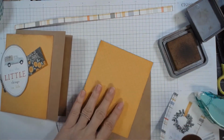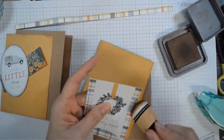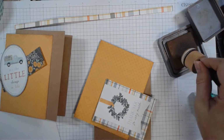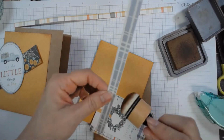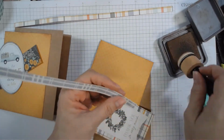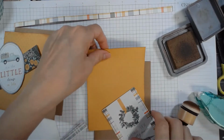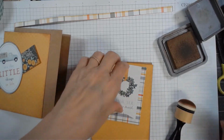I used to do this a lot, and I got away from it, and then I've kind of come back to it. And it just gives, I think, a finished look, especially if you're not going to use another color to matte around some of the elements. And I don't think I'm going to do it on that, am I? Maybe I will. I'm not going to use this whole strip, but we'll go ahead and ink around it. And then I'll ink again when I have the cut edge. Okay, so for this one, we're just going to put this right at the top of this piece.